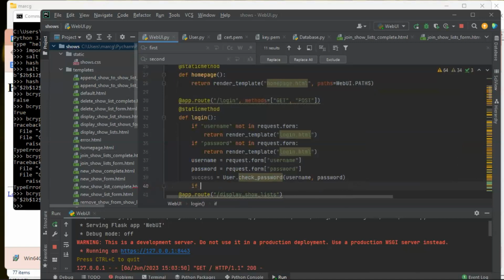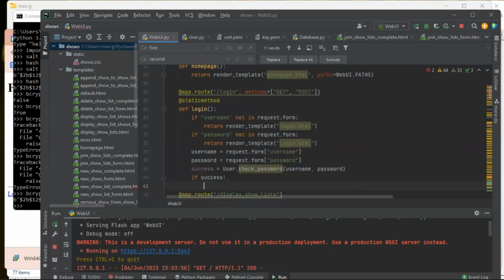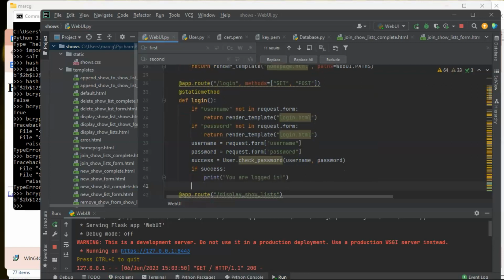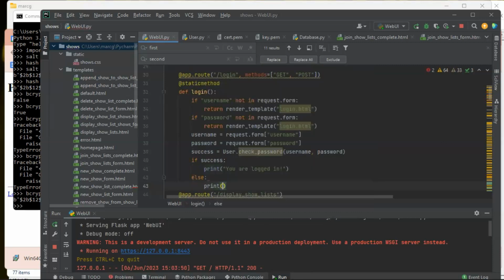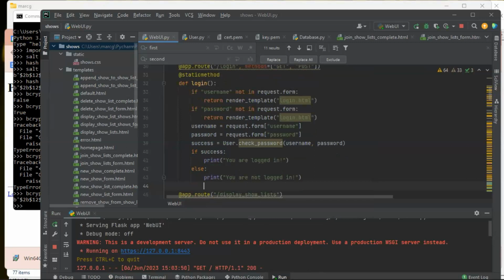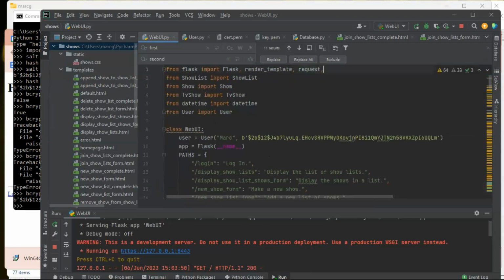So if success is true, then I want to print you are logged in, else print you are not logged in. And then here I'm going to redirect back to the login page. And there's a redirect thing here in Flask.